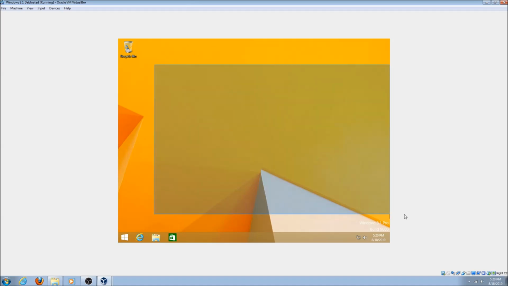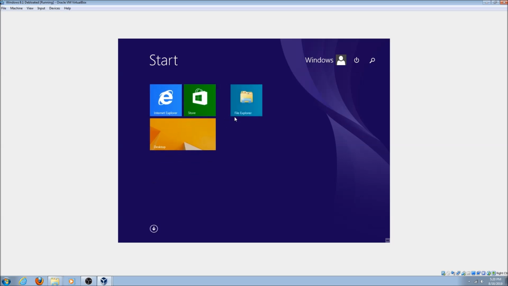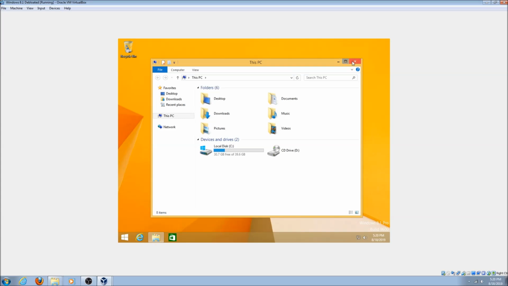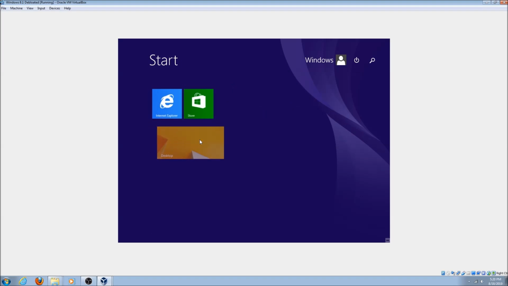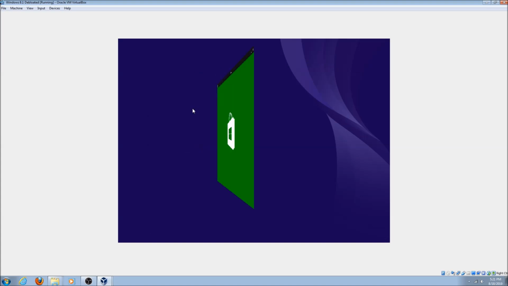So, we're on the Windows 8.1 desktop, and if we go to the Start menu, or Start screen, we have no apps. Oh yeah. Okay, so basically, we are now left with only the File Explorer, which is not really an app. So if we unpin this from Start, we're literally only left with the Store and Internet Explorer. Now we literally don't have any apps to worry about.